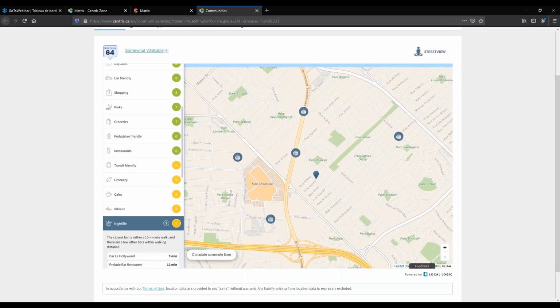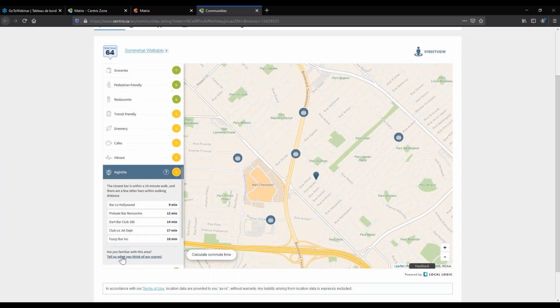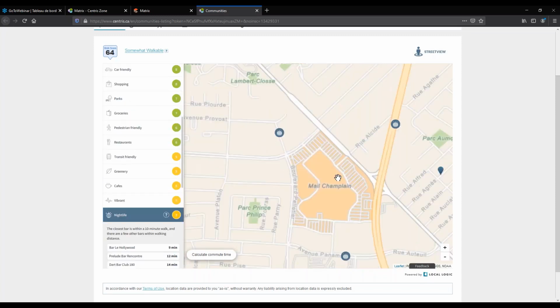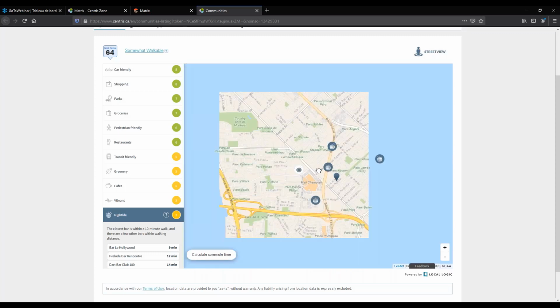So you can say, I don't agree. And then our partner here, Local Logic, will investigate your property and may adjust it if they see that their system didn't put the right number through for that specific characteristic.